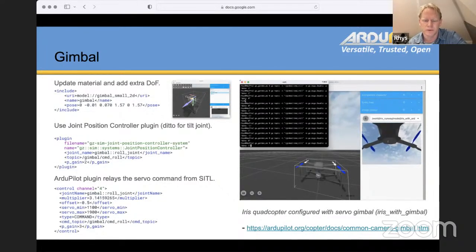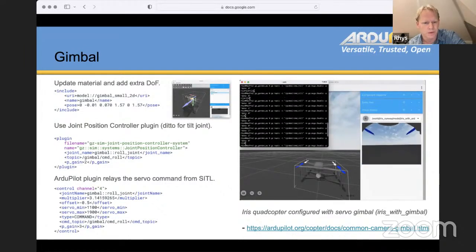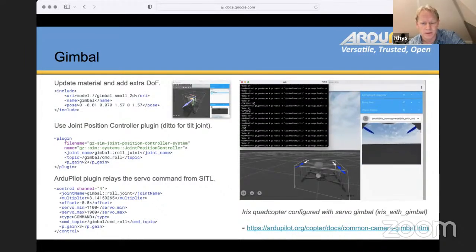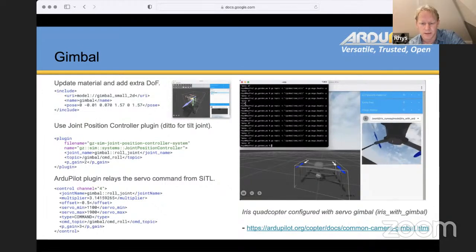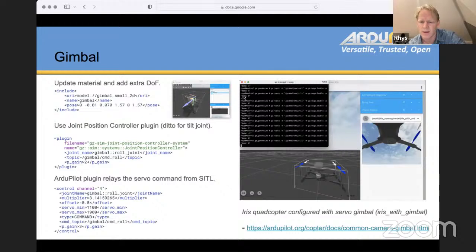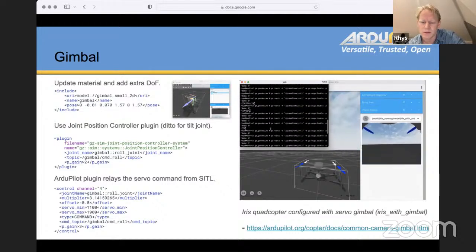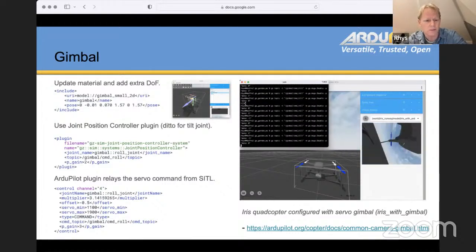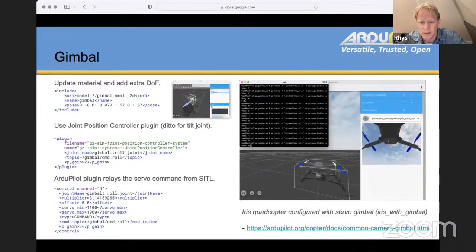So before you've got the CIDL up and running, you can launch Gazebo, you can send commands to the topics to control, in this case, the roll and tilt joints on the gimbal, and check everything's working properly.